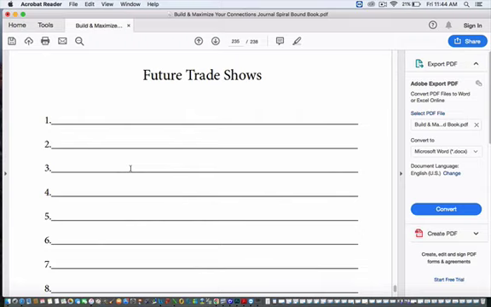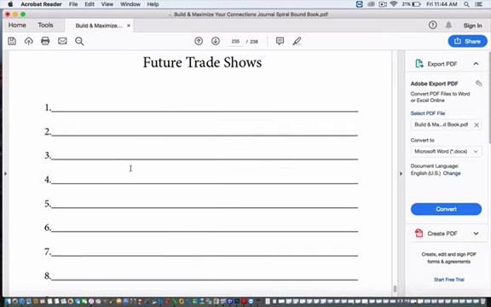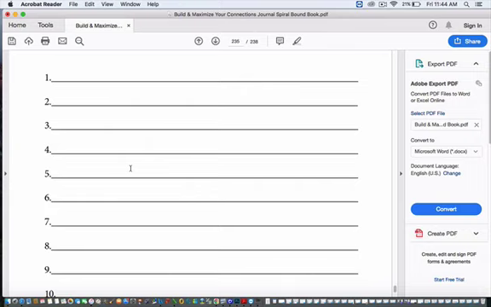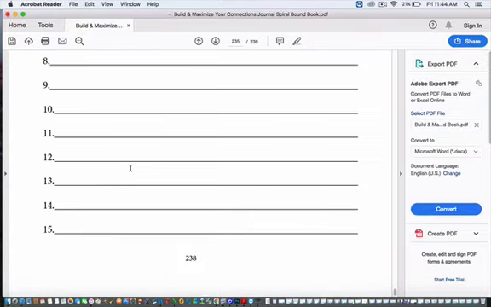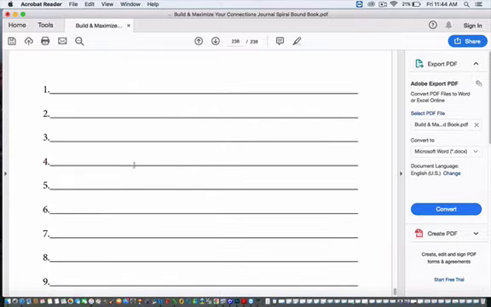Now this section here, you don't have to do it, or you could write down, instead of trade shows, future conferences or conventions. Okay? Future events. Whatever events you plan to attend, whatever church events you plan to attend, you can put the list here. And on these lines, you could put the name of the event, you could put the date, you could put the website so you can register for the event, or you can put the address where the event is located. All right, so you can put all that in here, and you have a couple of pages of that. Let's see. And that is it. Okay, and that is it for the journal.